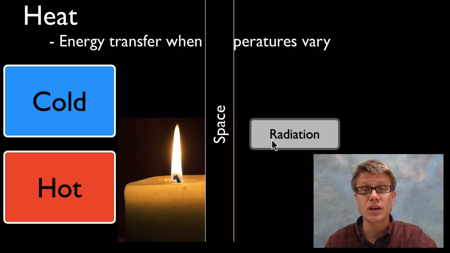Where does most of the energy on our planet come from? It comes from the sun. How does it get here? It gets to us through the emptiness of space. We're not directly touching the sun and there's no fluid connecting to us but radiation can allow it to get here as well.